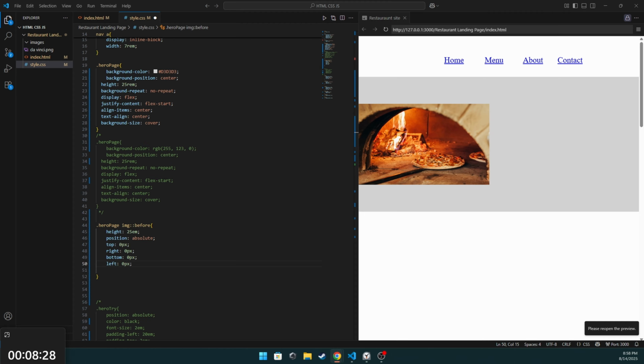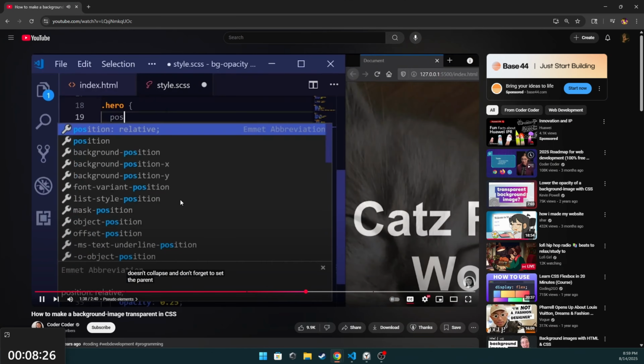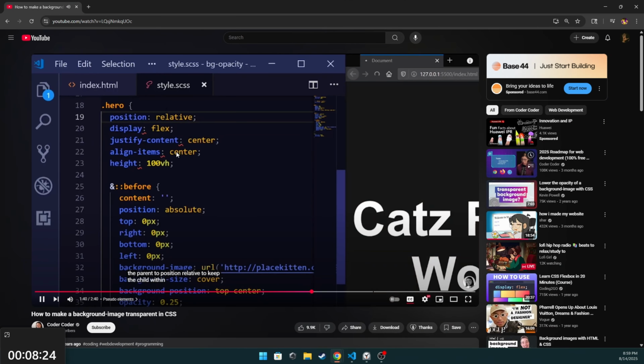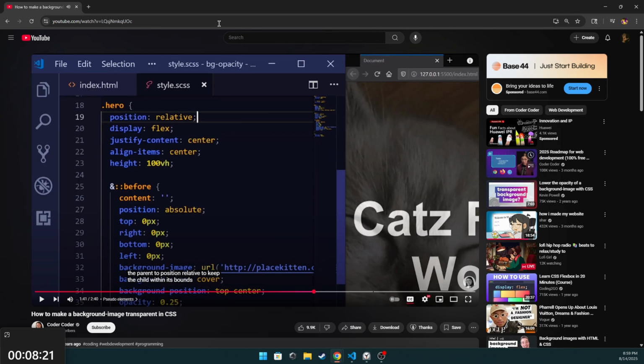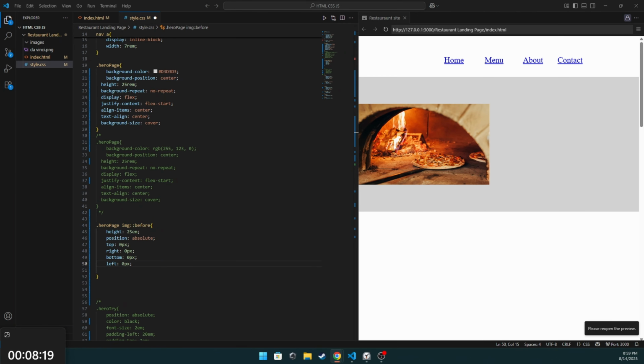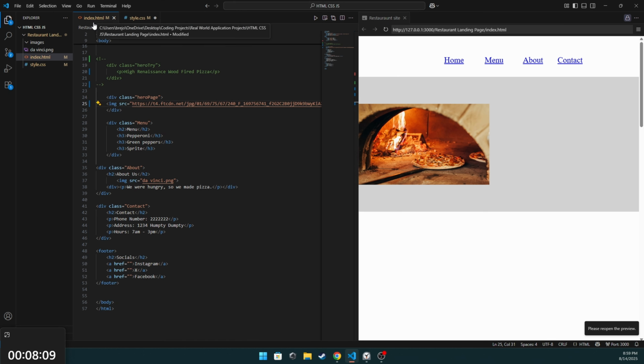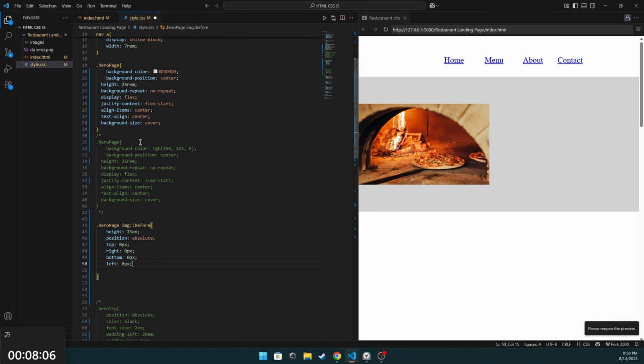It doesn't collapse. And don't forget to set the parent to position relative to keep the child within its bounds. So should I have... Let me do this.